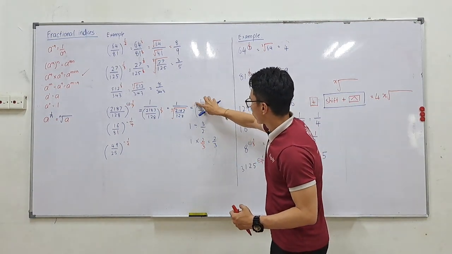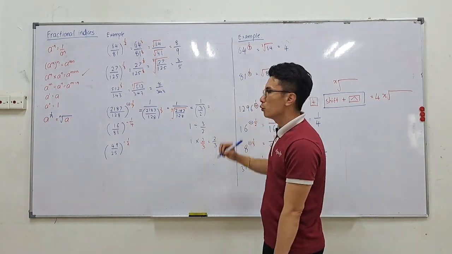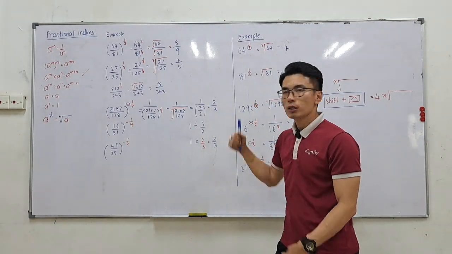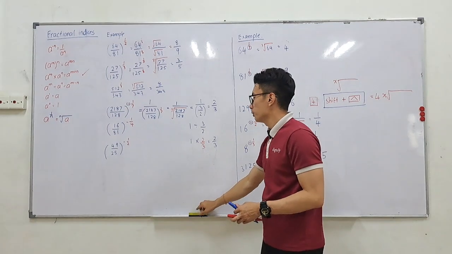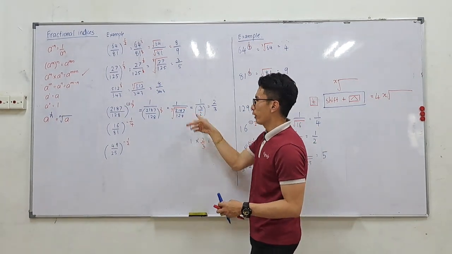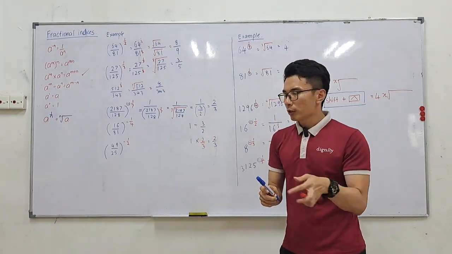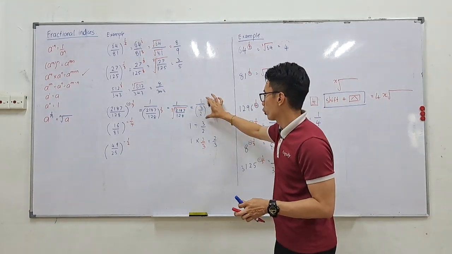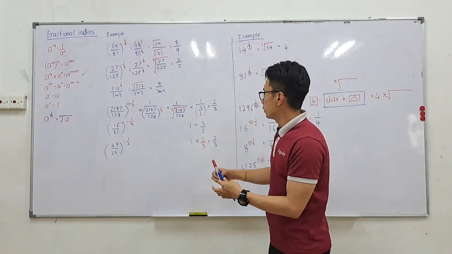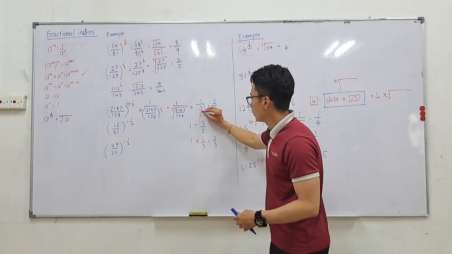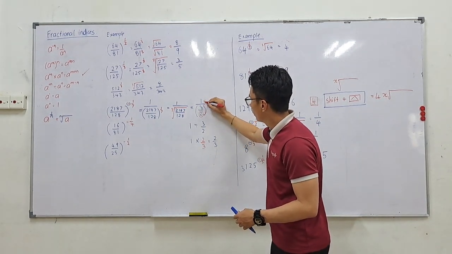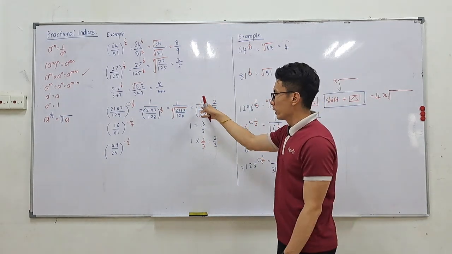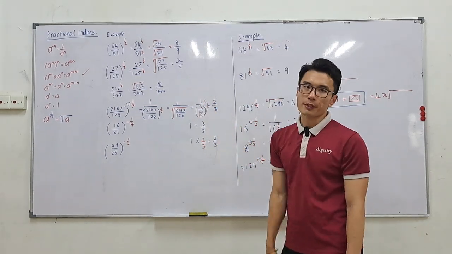So let me just erase this and write this down. And you will rewrite this as 2 over 3. Done. We have already simplified your fraction over here. Now, a quick shortcut for you. Whenever you see a question that looks like this, what you're going to do is, very easy, just take this denominator and move it on top. That's how you get 2 over 3. That's a shortcut. But why is it like that? That's the proof over here.